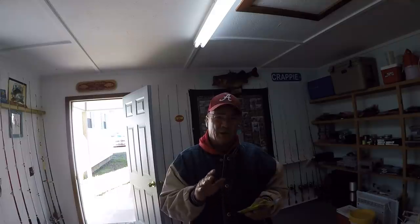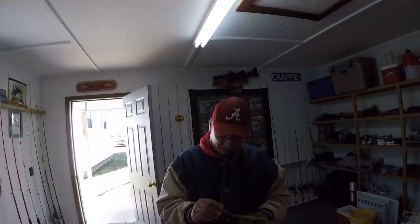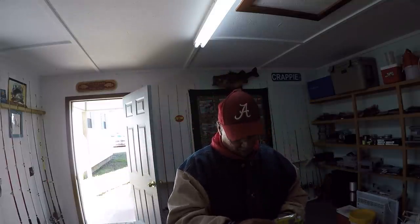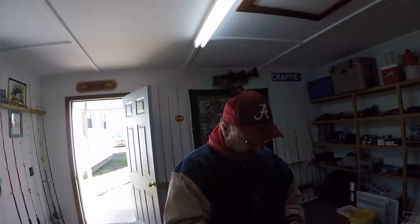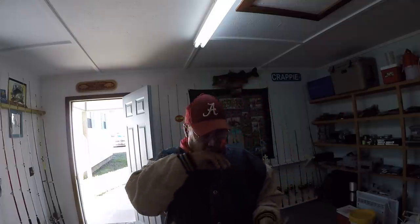Depends on the weather conditions, but usually there's a lot of bait back up in these creeks. The water is very, very clear. And the three colors that work for me in clear water — these are all Bobby Garland baits by the way. I like natural colors like this blue ice made by Bobby Garland. This bait right here is catching me a lot of fish too. It's called the blue thunder, made by Bobby Garland. And another one that always works is called the live minnow, which it looks just like a toughy minnow. These baits right here — I get far more strikes even on bad days using natural, realistic colors. Join me for a few minutes, let's catch a few crappie.